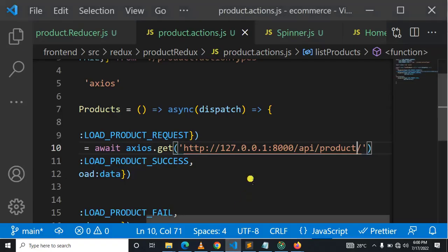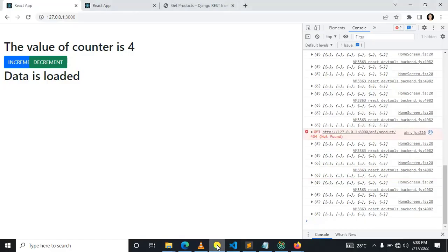So let me correct this, Control S to save the changes.